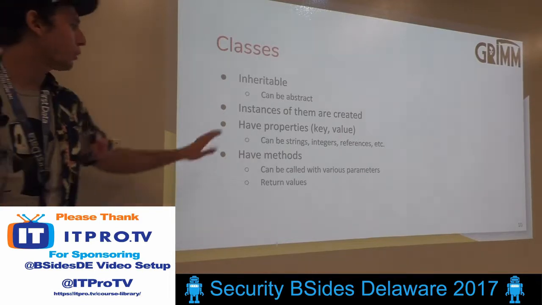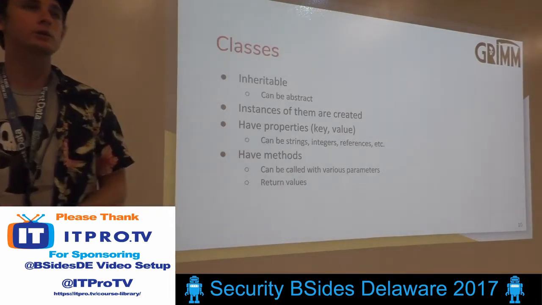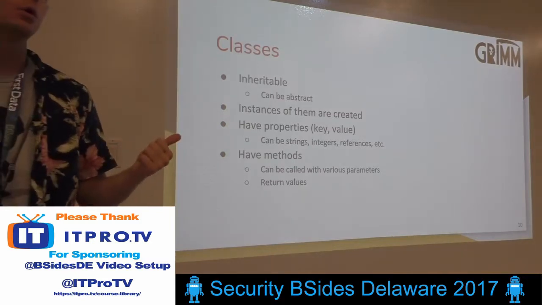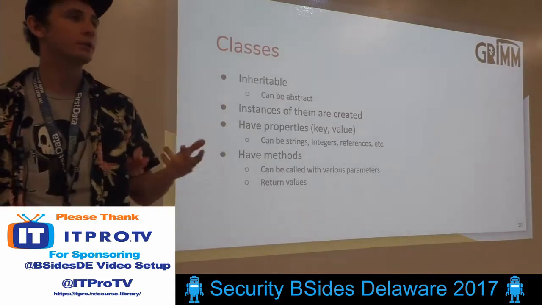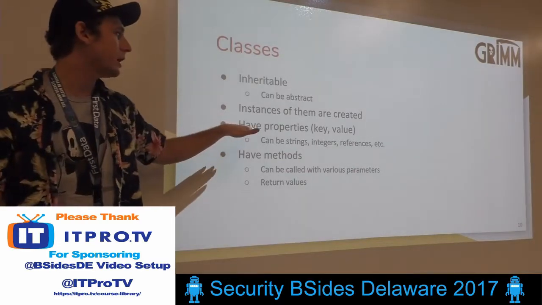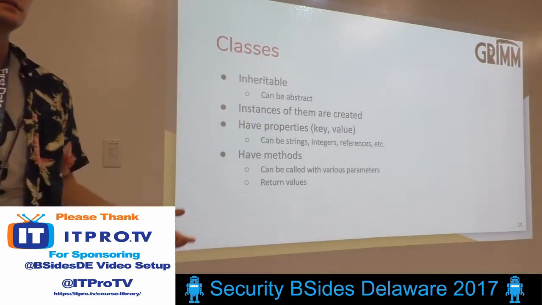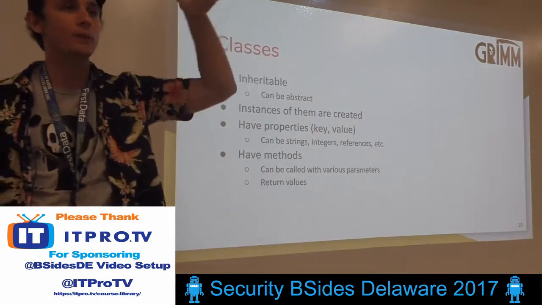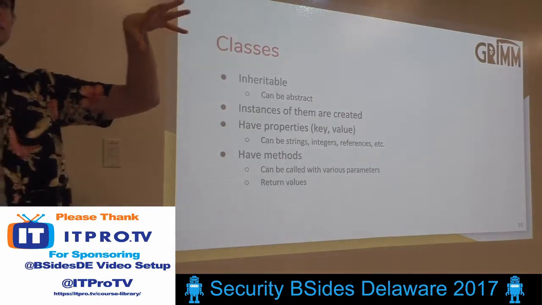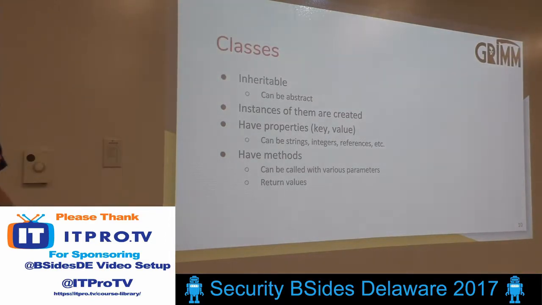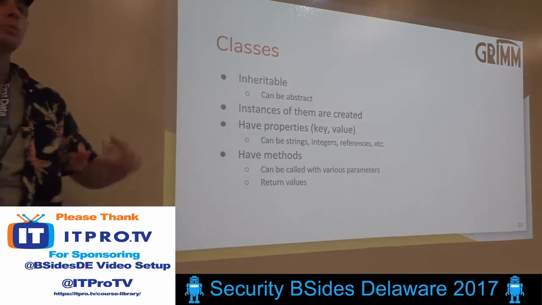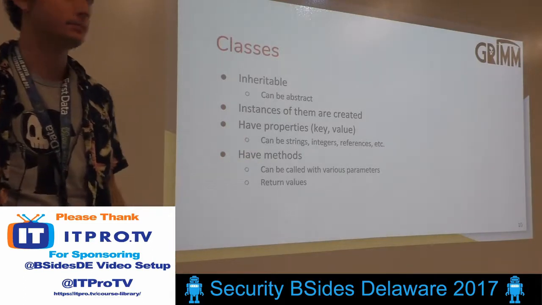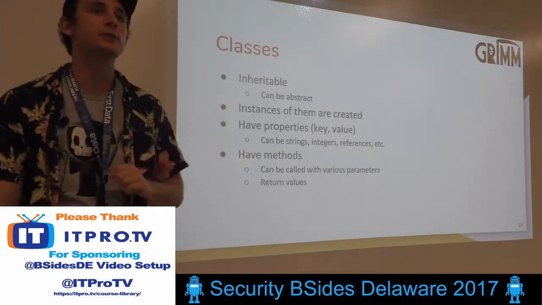It'll have properties, which are key value pairs. So it'll have an account name or a user ID or an SID, and then a value to that. The values actually are put into instances. So you say, here I have these properties that I can fill out. I'll create an instance of this class, and that is administrator with the SID, whatever, and their home directory, or whatever kind of attributes that class has. They can have methods, which is also cool.